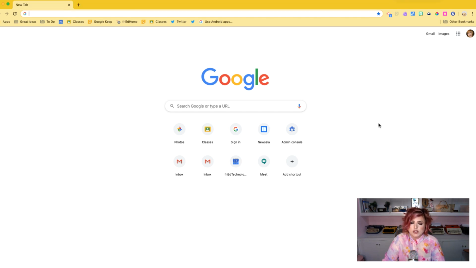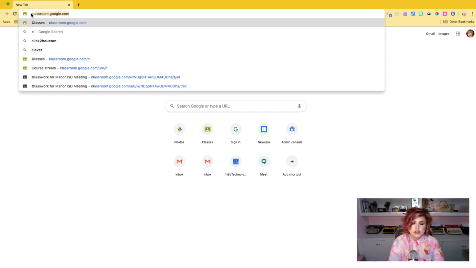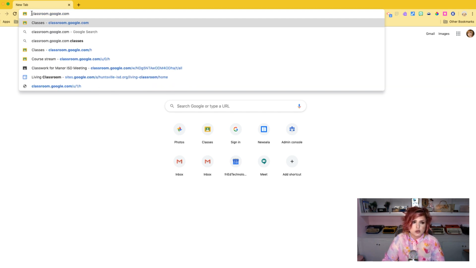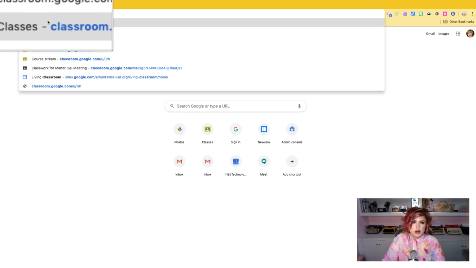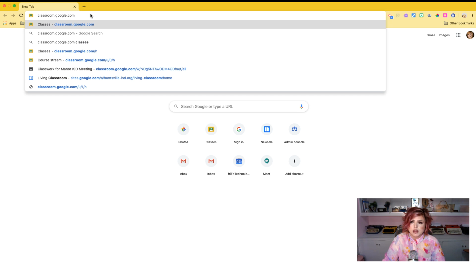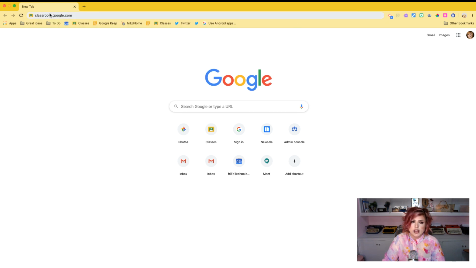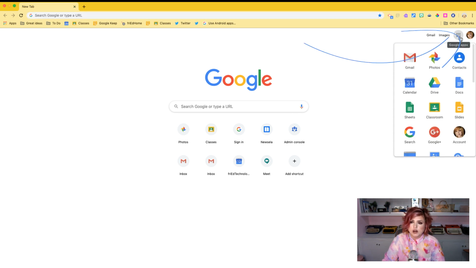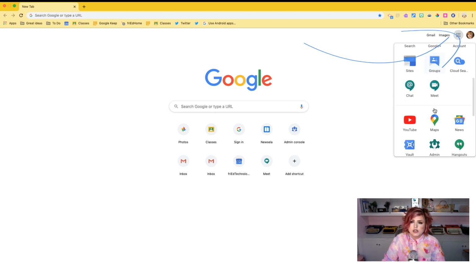The next thing we'll do once we're logged in is we'll navigate to Google Classroom. I'm going to show you two different ways to do this today, just in case one of these ways ever doesn't work. So one way I can get there is I can just start typing classroom.google.com in this long white box at the top, classroom.google.com, and that will take me to Google Classroom. Another way to get there is from the new tab, and I can always grab a new tab just by clicking that plus sign. In the top right-hand corner, I can use this symbol, which we call the waffle, and I can find Google Classroom inside this symbol. Yours could be further down.